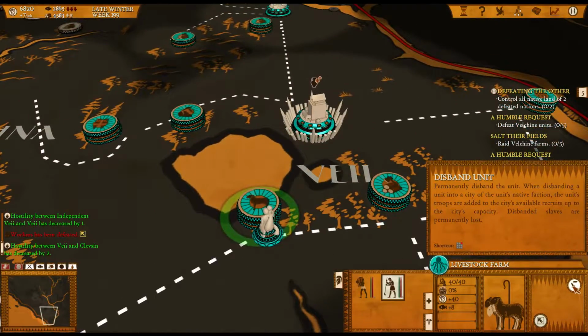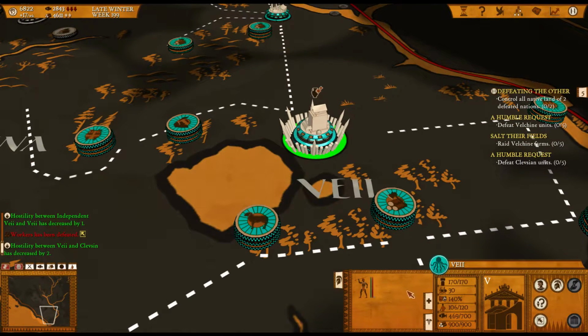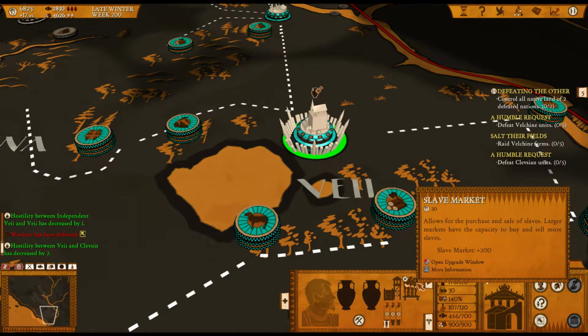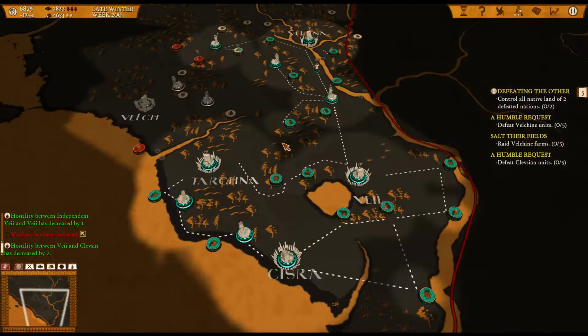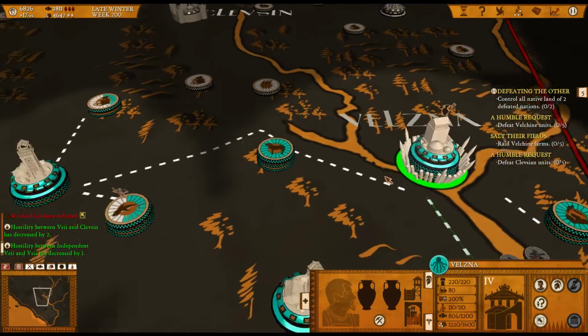So yeah, slave market, very useful. What does it cost me each month? 20 only, so that's certainly worth it. That's the price of 2 worker units. Okay, so now let's take a look at the army.